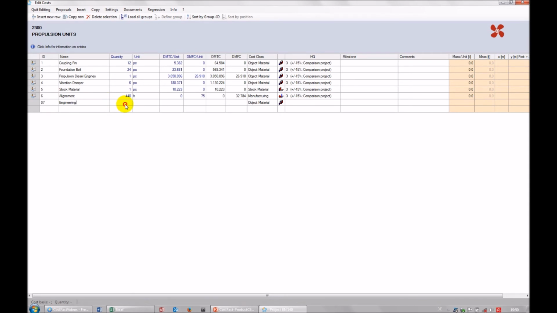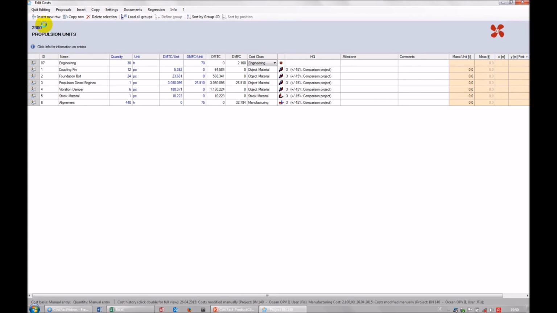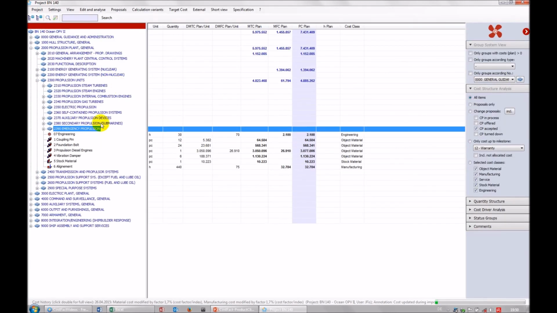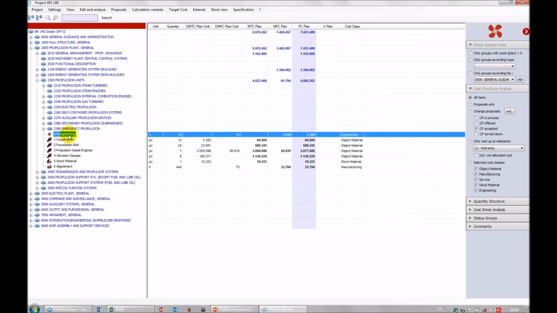It required something like 30 hours, and each hour is 70 euro. Cost class engineering, and when I confirm, this cost item will also run into the calculation.